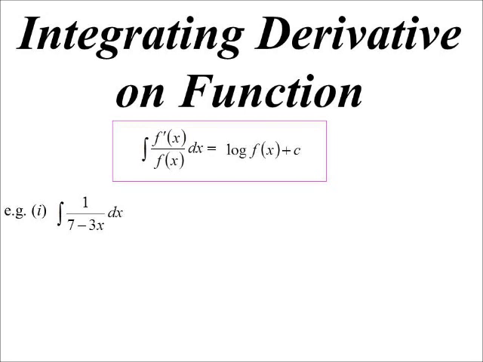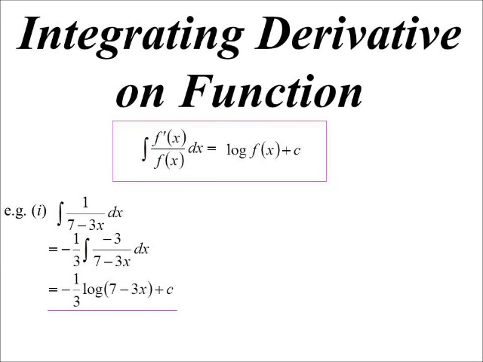Can't put 0 on the bottom of the fraction, so that should be like a little signal going, something else is happening here. You surely can't do that, so it's probably going to be the log situation. Let's create the derivative on top, so I'll put -3 on top, but I can't just change the question, of course. So to balance it out, I'll multiply it by -1/3. But I've now got derivative on function, so I know that will be the log of 7 minus 3x when we integrate that. Plus, of course, a constant.